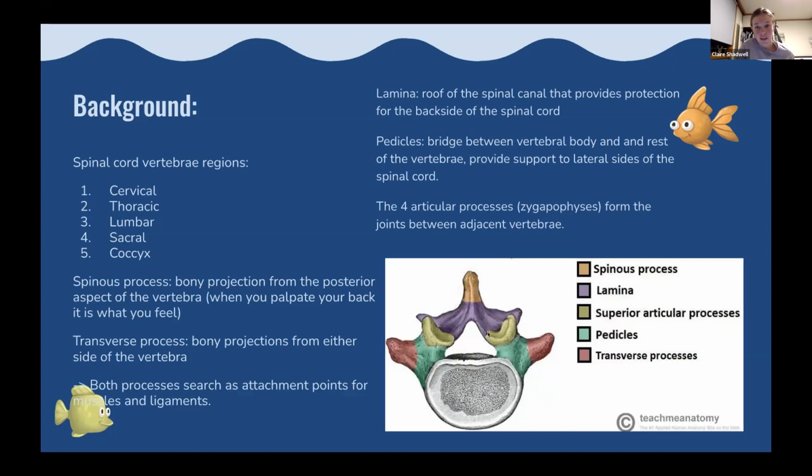And then this is connected via the lamina to the articular processes. So you have one of these on top and one of these on the bottom, so superior and inferior. And the superior and inferior are what articulate together in this zygapophyseal joint. And then you have the pedicle that connects this to the vertebral body and the transverse process.